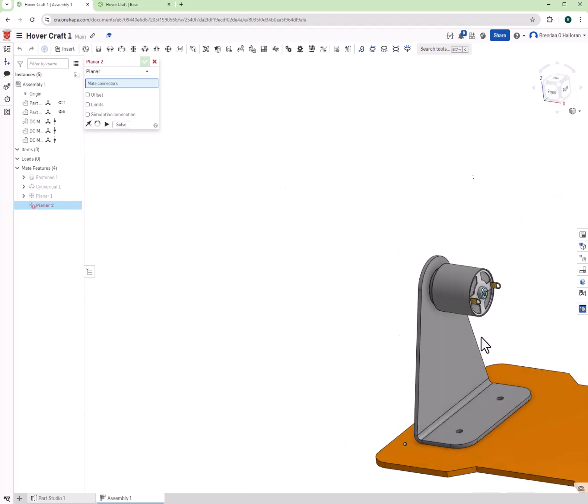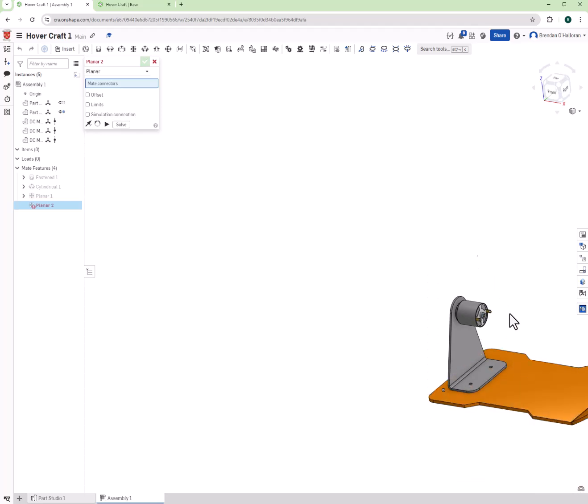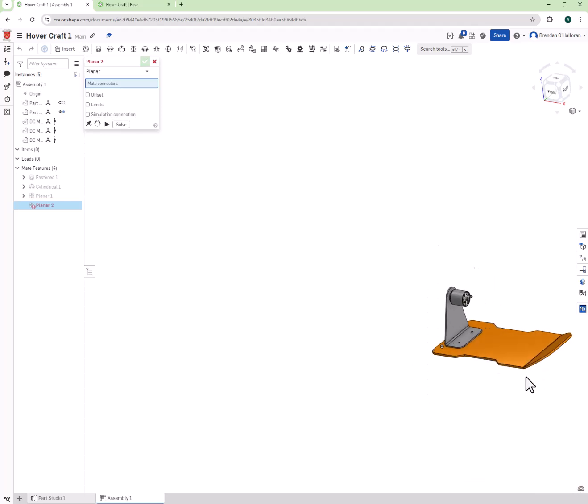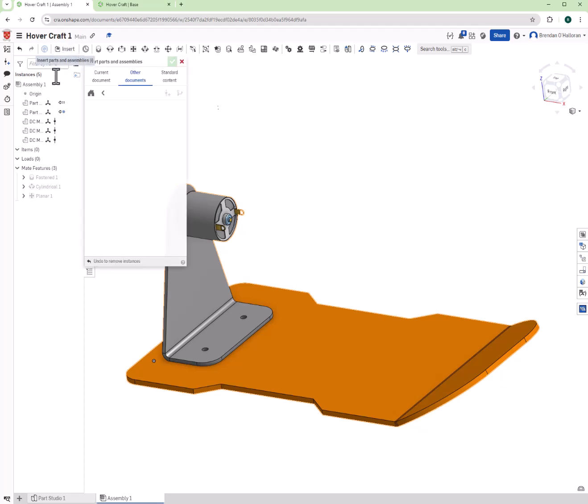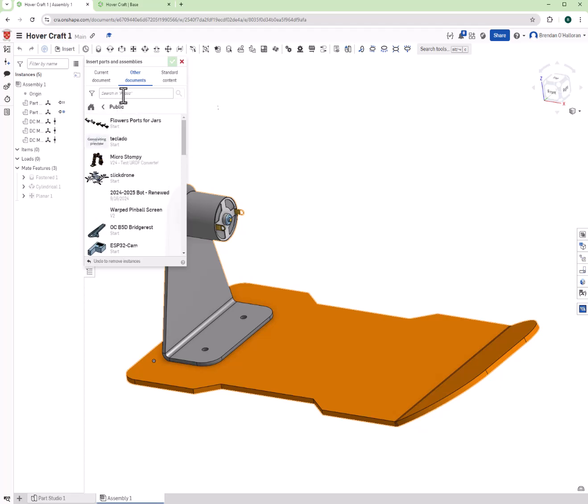I'm going to show you another way we could do this. Well, not another way, but with a different type of motor. Now, I don't need it in this project, but I'm just going to show you here instead of creating a new part. So let's say I need the yellow geared motor, and I type in yellow motor, it normally comes up.